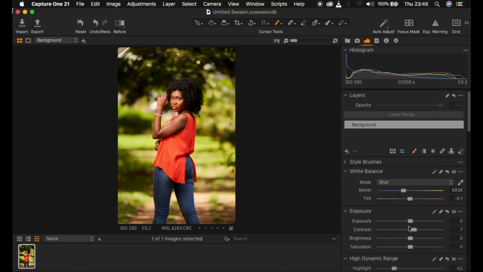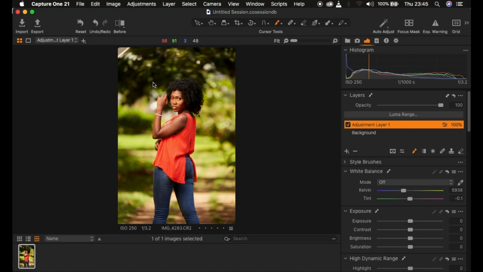After I've done the basic adjustments, the next thing I tend to do is the color grading itself. So usually I come to this plus icon and I right click and I come to new fill adjustment layer. By creating this, it means that the color grading I'm going to do is going to be affecting the overall image in this case. So like I said, this is a new fill adjustment layer. It's going to be affecting the image on a global or a whole level.